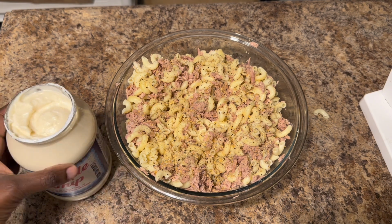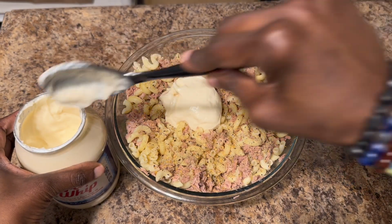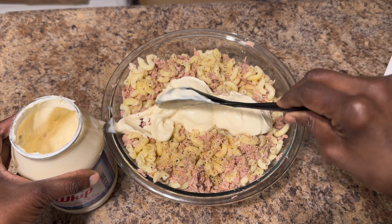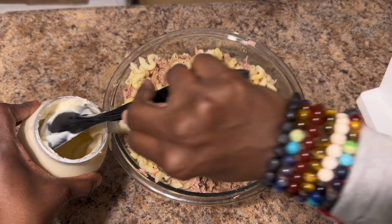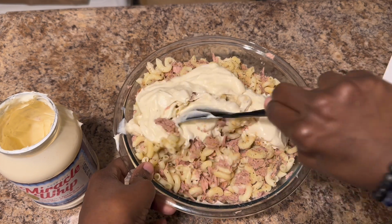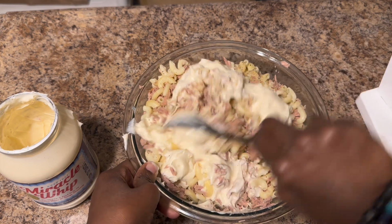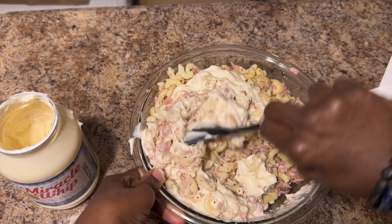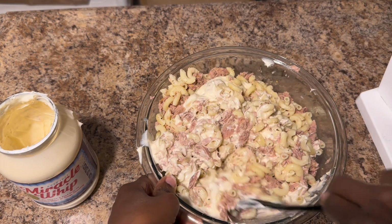Alright, so we got our Miracle Whip here. And I do like mine a lot in there, so I'm going to put quite a bit in here. I'm not going to use this whole jar, but I'm going to use almost all of it. Some people do like egg in theirs, guys, but I don't like egg in my tuna macaroni salad. So this is definitely a friendly dish for somebody who might have an egg allergy. But you definitely can add egg in this if you like. I just don't prefer it.